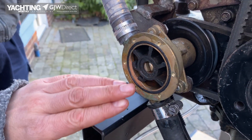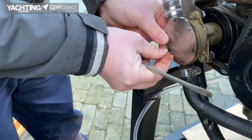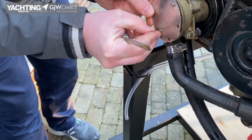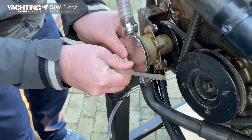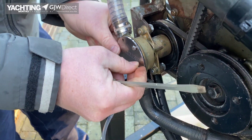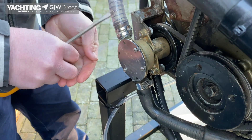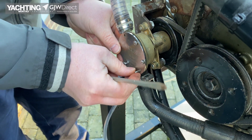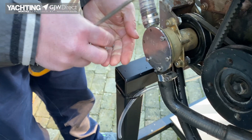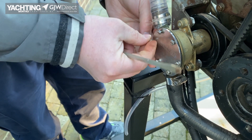You can see the impeller is in and the fins are being bent by the cam plate, which produces the lift effect for the pump. Put the faceplate back on — you'll find there might either be a rubber o-ring or a paper gasket that sits between the faceplate and the body of the pump, and you just need to make sure that's in place and in good condition. If the existing gasket is in good condition there should be no reason why you can't reuse it. If you don't have the correct gasket, there are lots of marine sealants suitable for coolant that you could rub around the inside of the faceplate, and that will give you a good seal until you can get home and get the proper gasket in place.